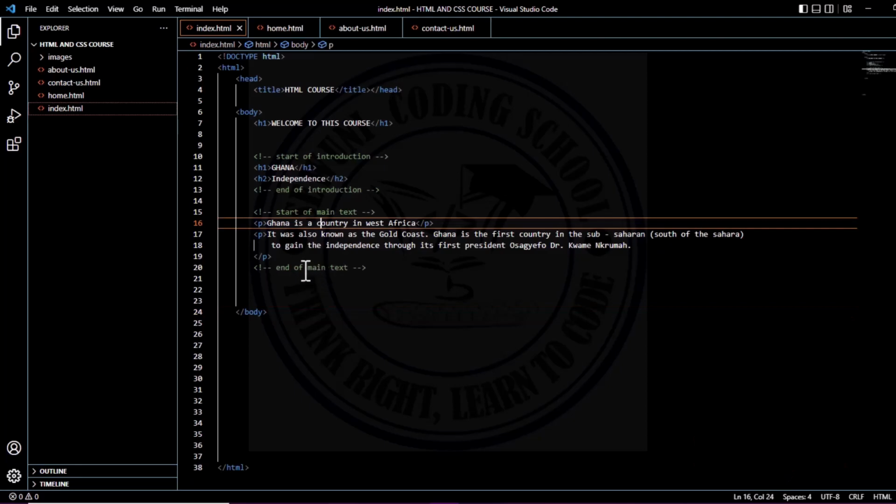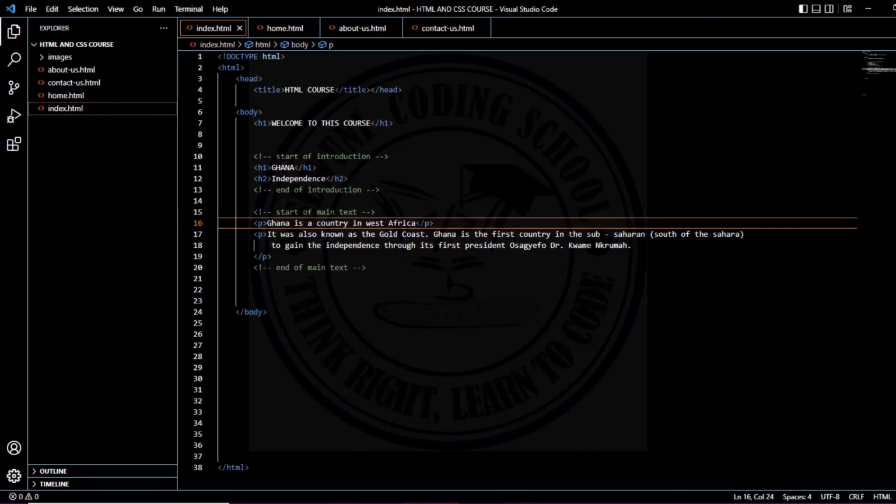When you end it, you indicate that this is the end of the main text, so that you follow whatever you are doing traditionally. Okay, by commenting them, it is easier for you to understand, or when someone else takes up your work and wants to continue from where you stopped, the person can easily understand the code.